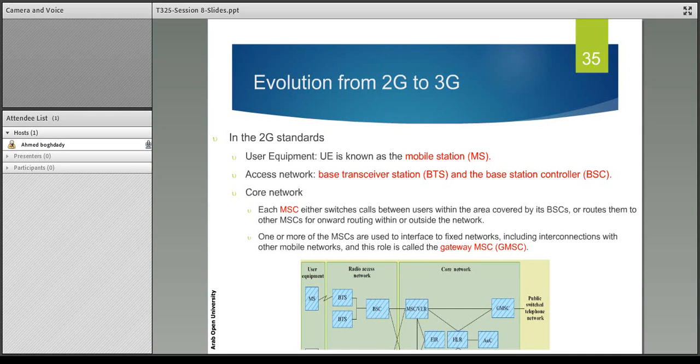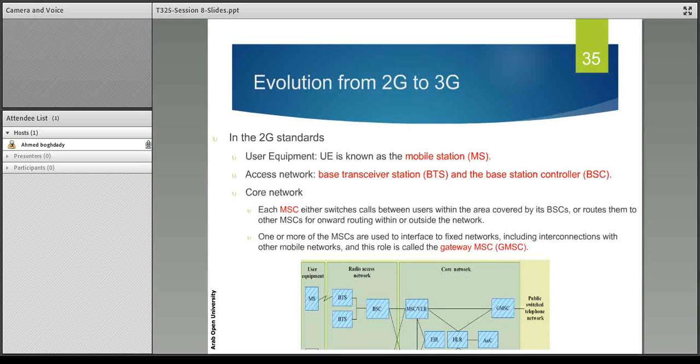The core network in the second generation standards can be explained as follows. Each mobile switching center either switches calls between users within the area covered by its base station controllers, or routes them to other mobile switching centers for onward routing within the same network or outside the network.